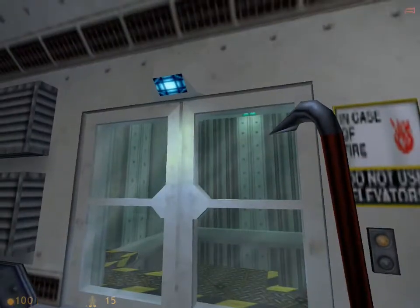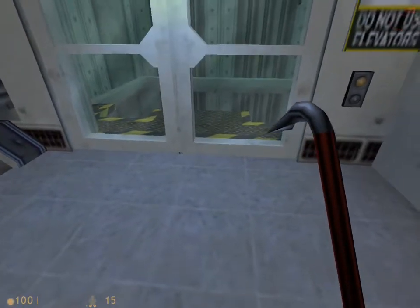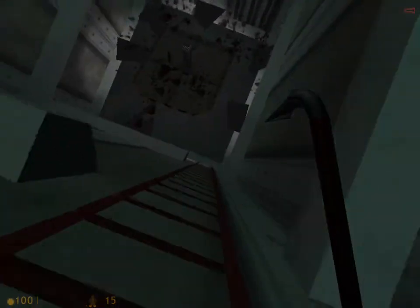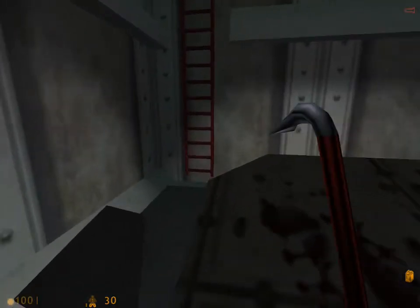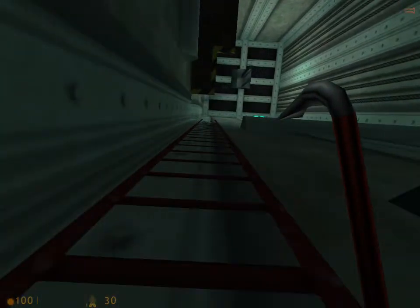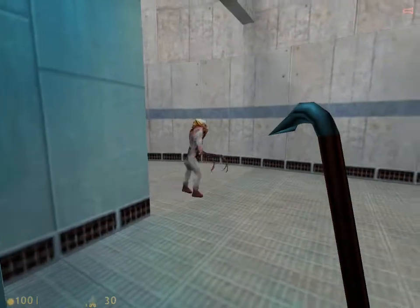And we'll use the elevator. Well, I guess we won't be using the elevator. We'll smash through this glass and go down this ladder. There are bones and body parts and blood down here. And an armor battery - a neat little reward for coming down here. We'll go back up the ladder and up this maintenance access ladder, and jump down here.